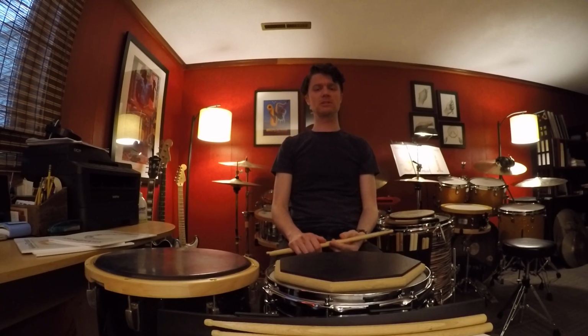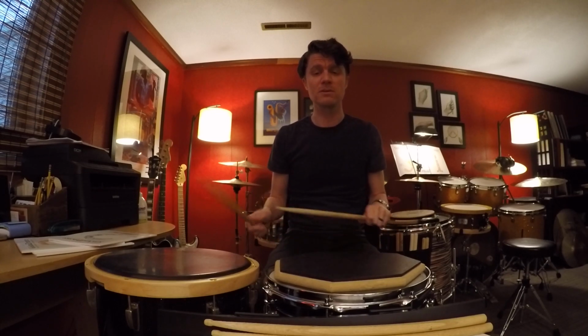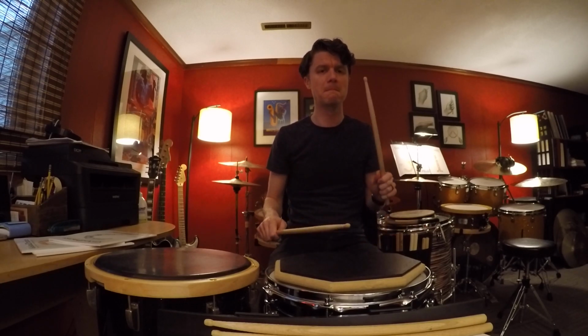Number one on the inverted double stroke roll page. If you've never done one before, number one is harder to do than you think. Look at the sticking very carefully. We just start off with quarters and move to the eighth notes, and in the eighth notes we're going to see the inverted double.